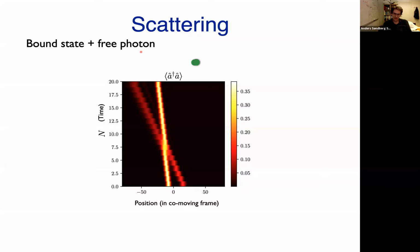Similarly, you see it in the other one. The bound state gets attracted to the single photon. This is of course heavier, so it has less deflection, but it's still there. And at this point you actually see a collision. What is also cool is that these bound states are apparently somewhat stable. I throw something at it, and at least what I threw at them in this experiment didn't kill it. It still survives. These two photons still travel together. So the bound state is somewhat stable, even to external perturbations.